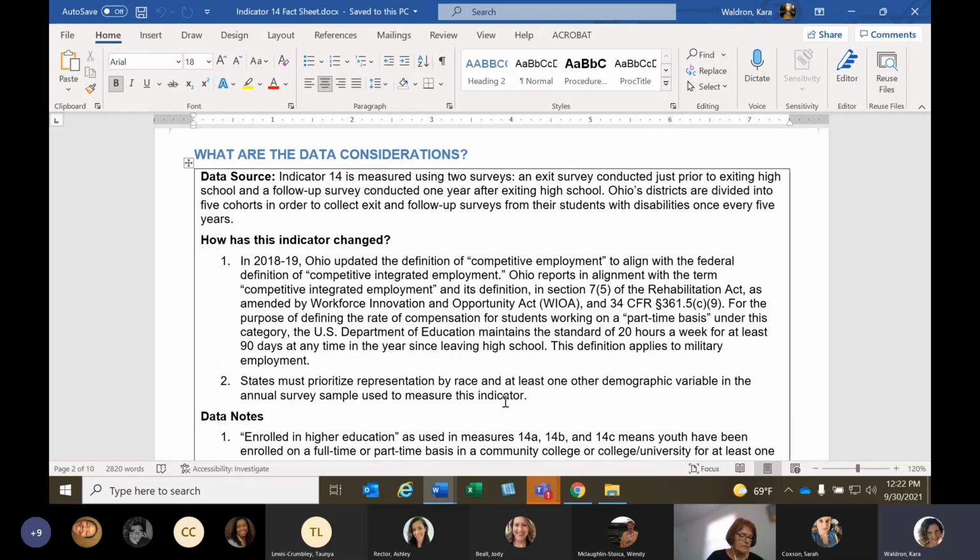We do go beyond the minimum in Ohio with our survey, not only to find out if they are employed or in higher ed or in some form of engagement, but also reflecting on what transition services they received during high school and if their goals and their current reality match, and kind of all that good stuff. So it is a big undertaking for this survey. We do partner with the Transition Center at Kent State University, as we've done for a lot of years, really even before this indicator as part of the Ohio Longitudinal Transition Study.